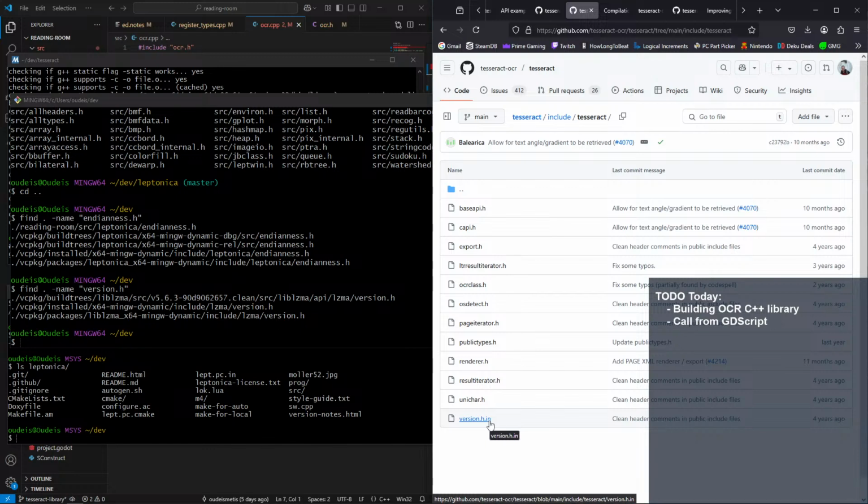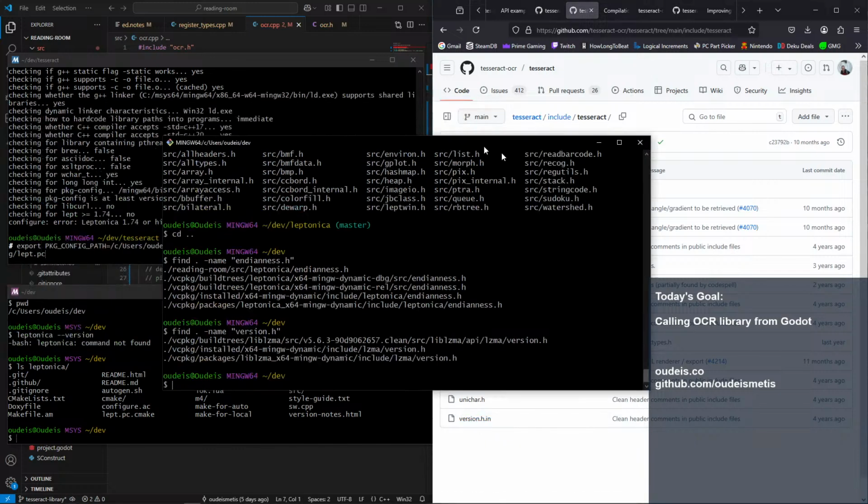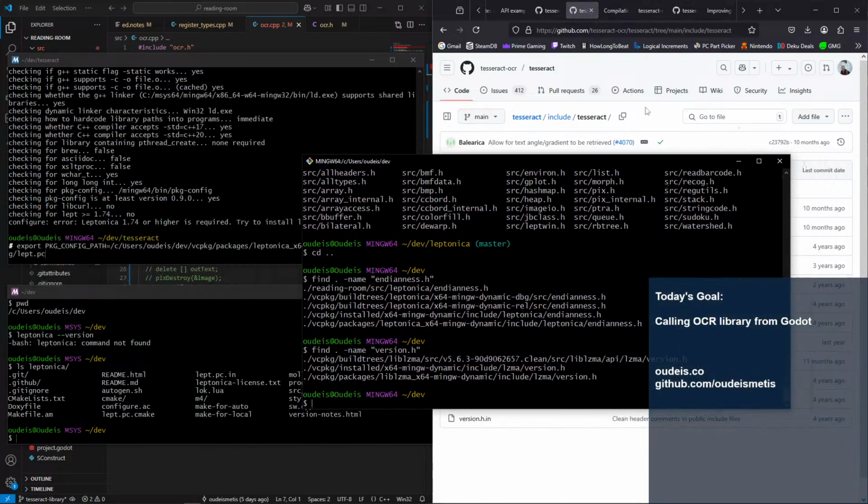I did that for Leptonica, and that worked. It seems like I've got all the DLLs and the .h files, including a couple of these templates, generated the way they need to be generated. And when I try to go build Tesseract, it seems happy with that. Now I just need to do it for this one file for Tesseract, and it doesn't want to play nice.